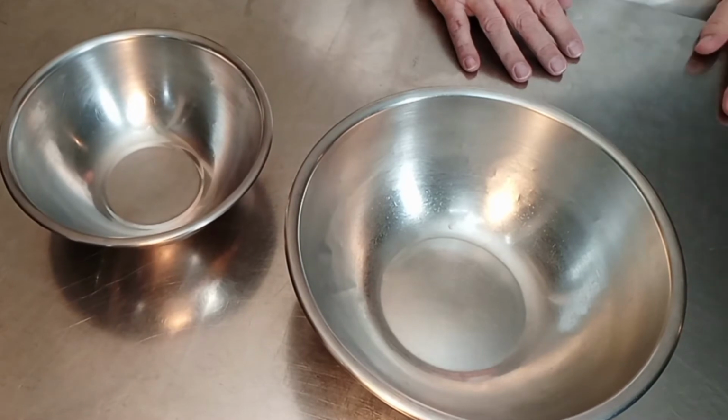Now, if you don't have papers, if you don't want to use the papers, if you like a path of resistance, then you want to just grease just the bottom, not the sides of the muffin tin, just the bottoms, okay? And you should also expect your muffin to be a little bit shorter. Baked in paper, the muffins have something to climb onto, and they rise high. So try that. And now it's a tale of two bowls, a wet bowl and a dry bowl. Wet and dry. Let's start with the dry bowl first.